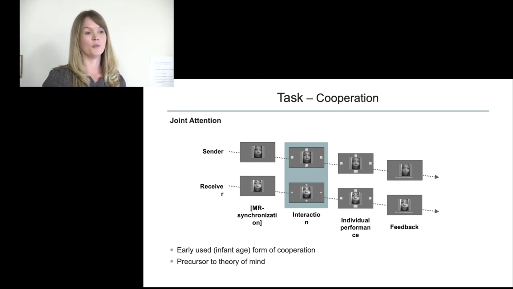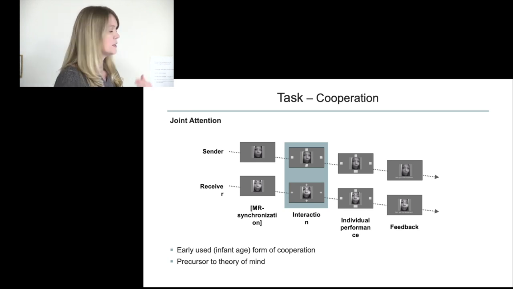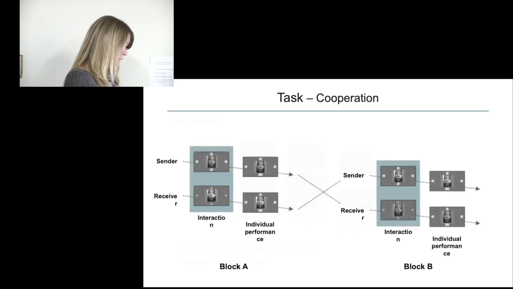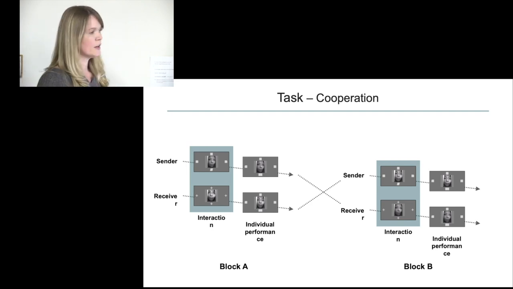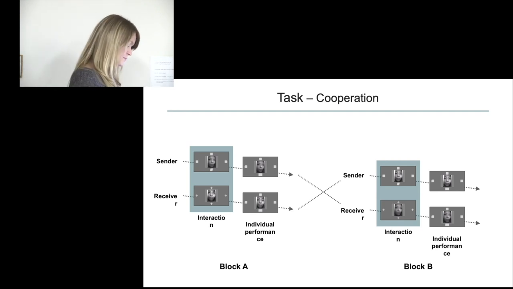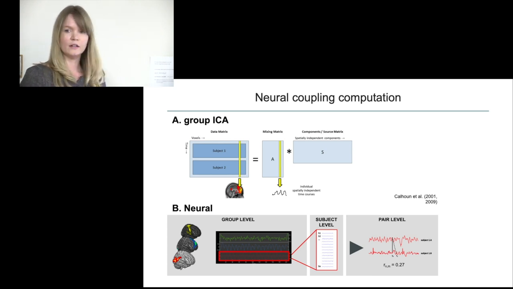Our task was simple: both subjects had to press a specific button — top, left, or right — but we provided this information only to one subject. In order to complete a given trial, one subject had to show the other that information. For control we also had individual performance. After half of the trials subjects switched roles, so you can identify the role of sender and receiver, and both subjects played both roles — which is later important for the clinical data.